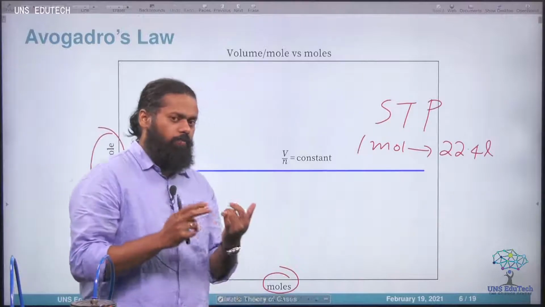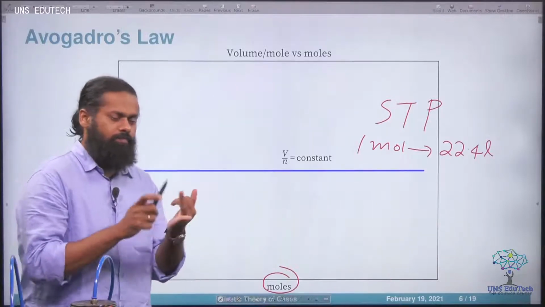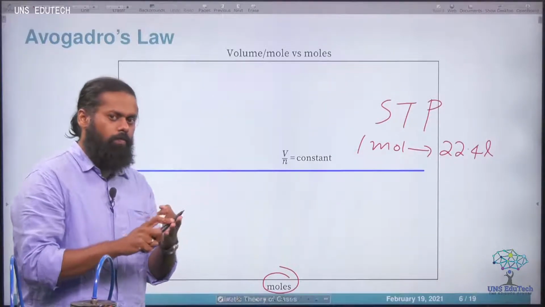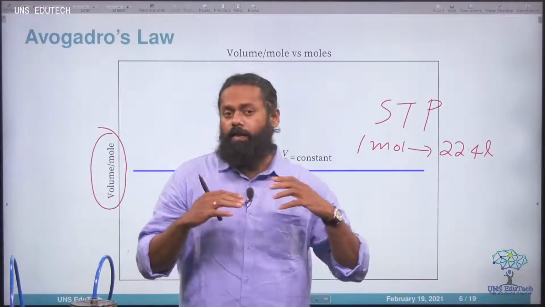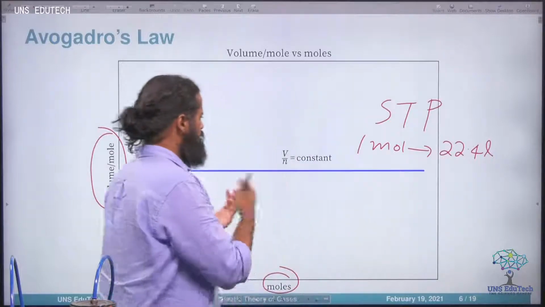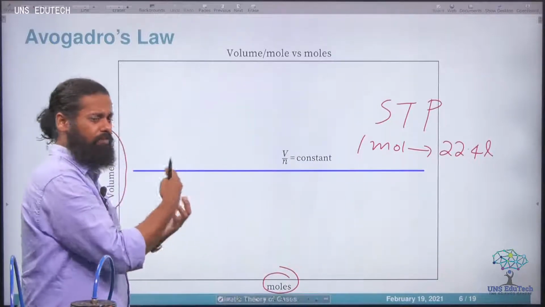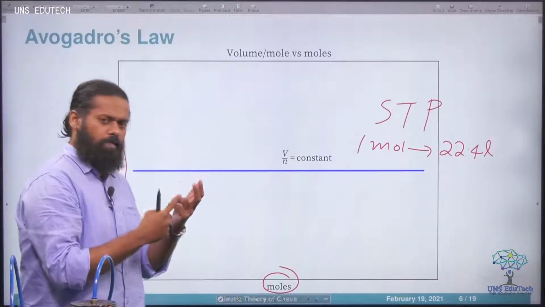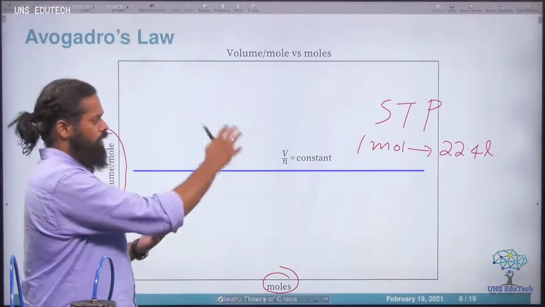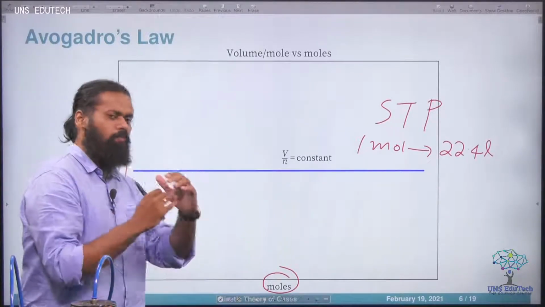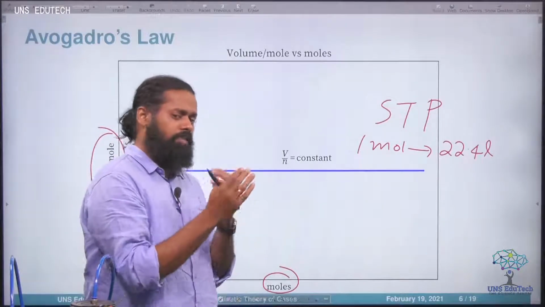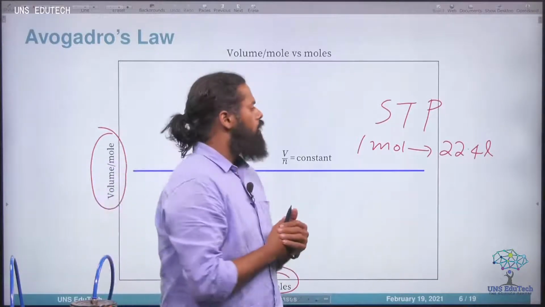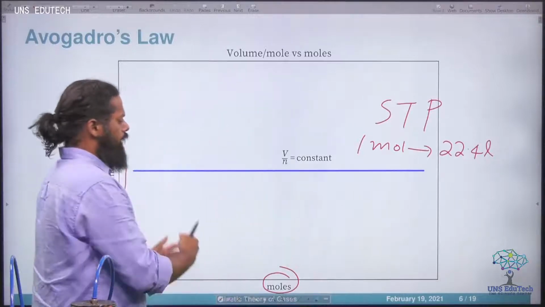So we have discussed all four: Boyle's law, then Charles law, Gay-Lussac's law, Avogadro's law. Now we are going to combine all the equations. You know that certain quantities are coming again and again. Pressure is coming, volume is coming. We are using them multiple times in different situations, maintaining one as constant, one as fixed, so we are trying to understand different situations. Now we are trying to combine all these things.